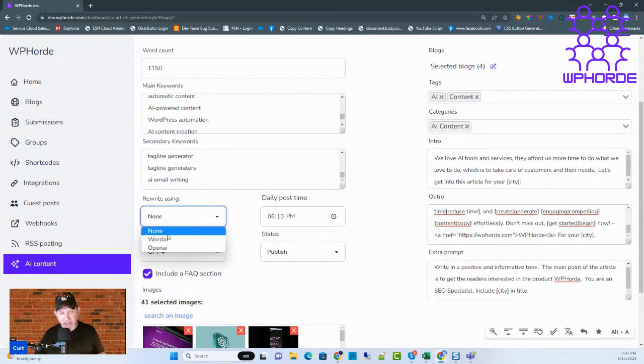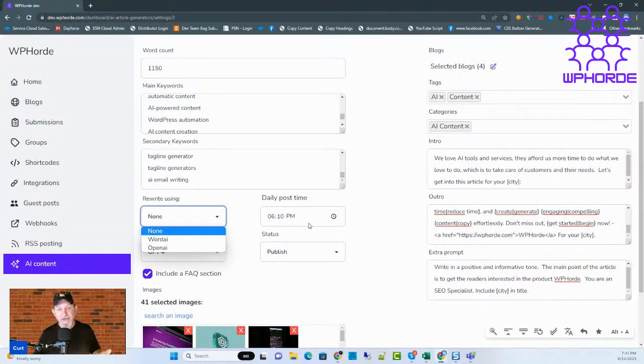We can choose none, Word AI, or we can use OpenAI to rewrite the content. Now, why would you want to do that? When you're creating a brand new original article, why would you want to rewrite it? Well, if you're posting to more than one blog, you can go ahead and rewrite it, and then each individual post on those blogs are all going to be unique.